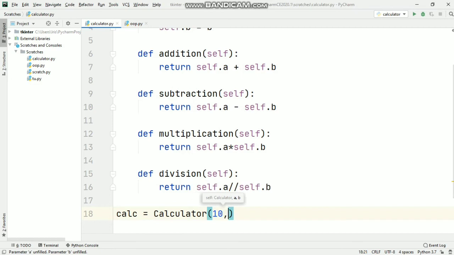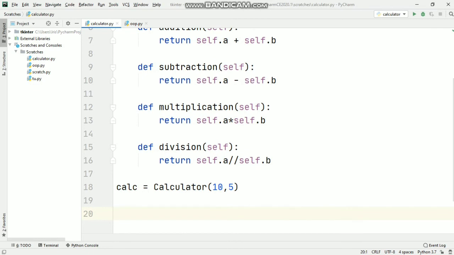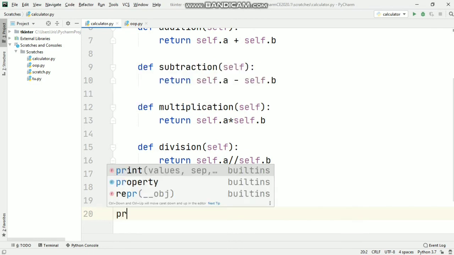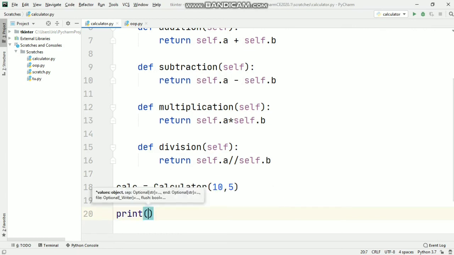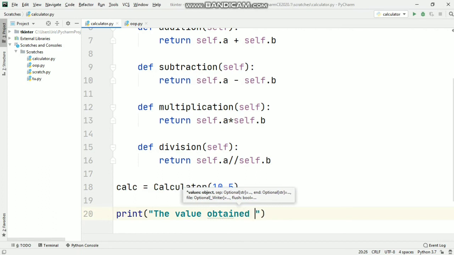Okay, so now we will print our main function. For presentation purposes, I will even give a writing saying that the value obtained is, and comma, and now we call the function again after creating the object.